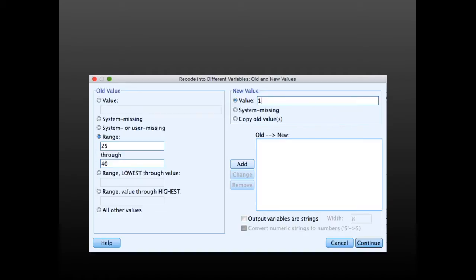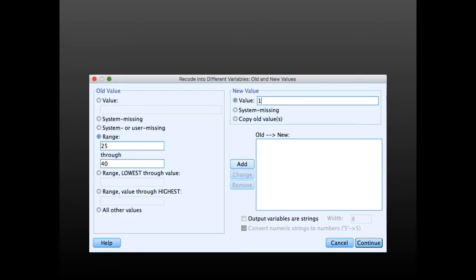And then those are the main parts here. So for this example, I'm using the range of 25 to 40 pounds is going to be the new value. So 25 to 40 pounds gained in the original data set is going to be a value of 1 in my new variable.